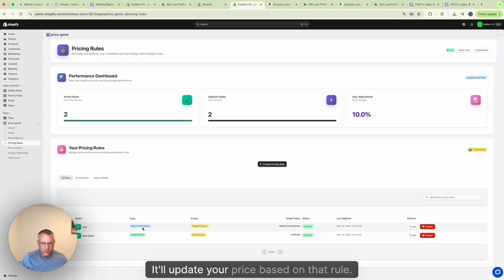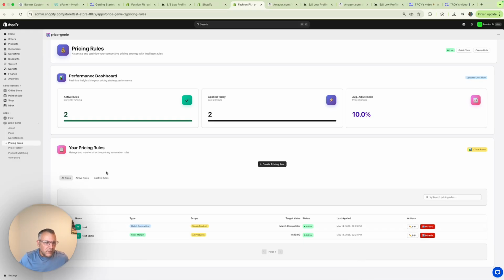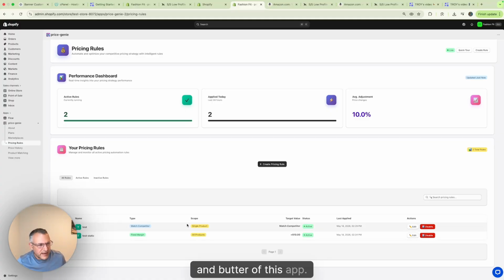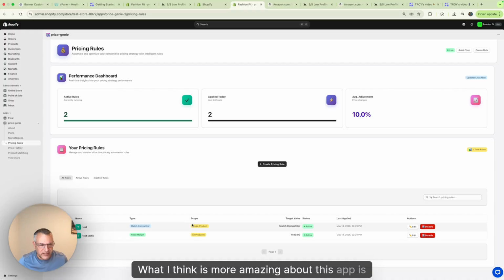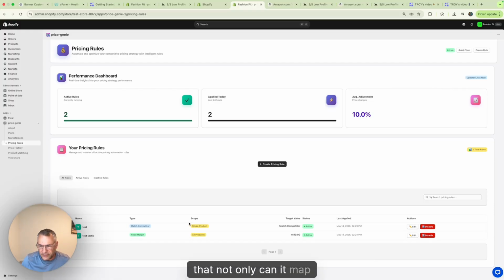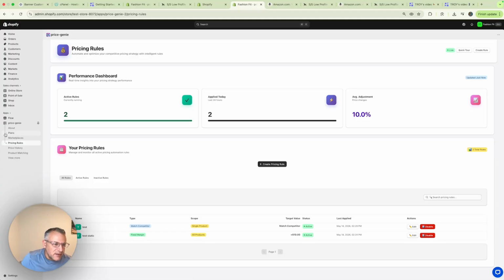It'll update your price based on that rule. So that's basically the bread and butter of this app. What I think is more amazing about this app is that not only can it map the marketplaces like Amazon, eBay, Walmart, Target, but it can actually map any private website which may be a competitor of yours, and for me that's pretty amazing.